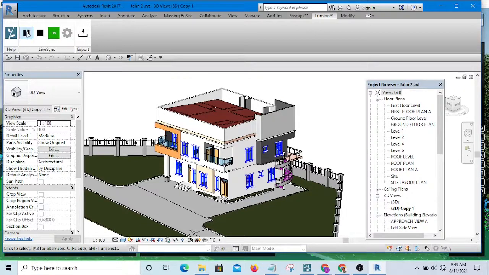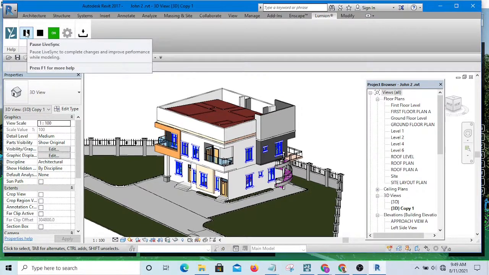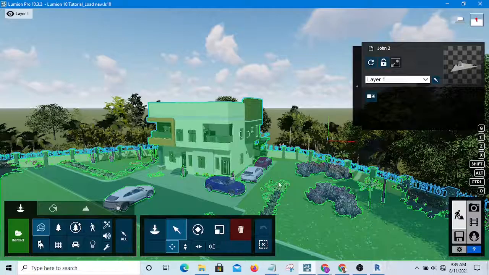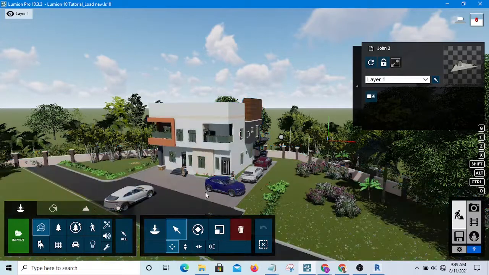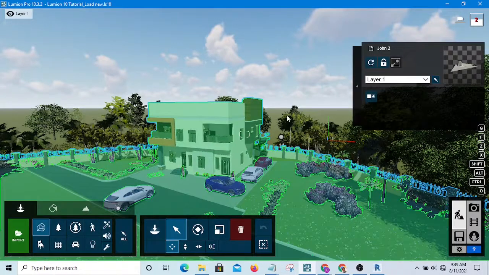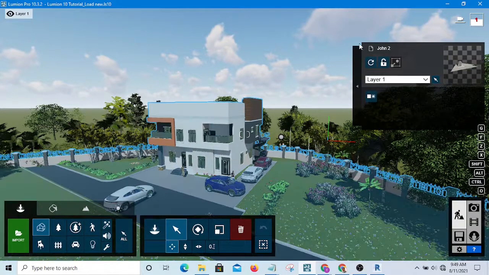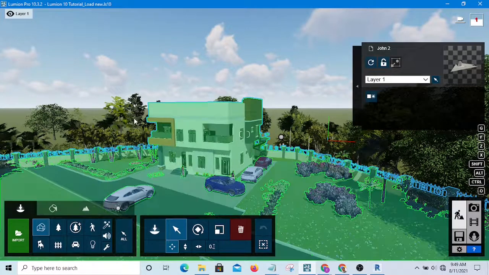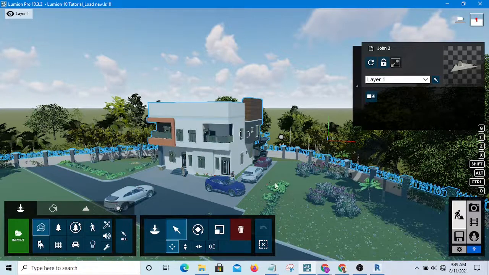Now this live sync is already on, so by the time we get to our Lumion now, you will see that it has replaced the project that was here before. So with this, I don't need much work to do again. All I need to do is to start rendering this project, or maybe to change a few materials. If not, everything is done already. It has replaced the original 3D that was here. The former one has a hip roof, but this one is a contemporary design, and it has automatically replaced it. So this is one of the fastest ways you can start a new project in Lumion.